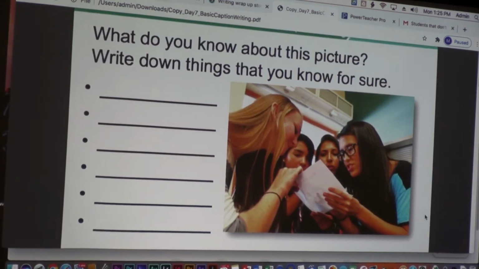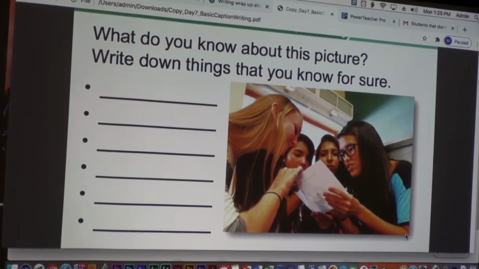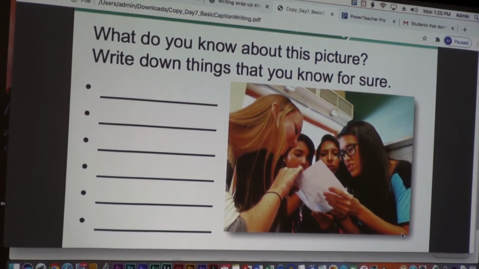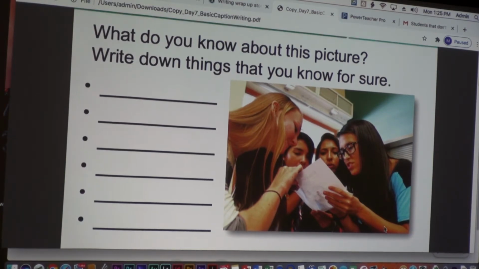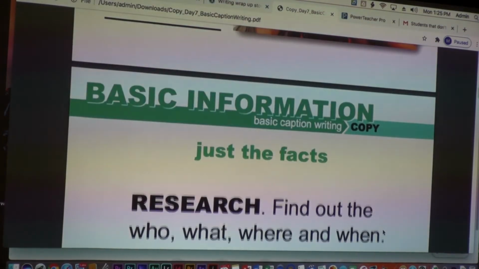So captions don't need to be super detailed, but you do need to have a listing of who is in it and what they're doing. If there's more than 5 people, you've got to call it some type of group, like the advisory council or the JV team or something like that. You don't want to name more than 5 people. But we have a group here, and they're doing something. So there's some action that we have to describe.